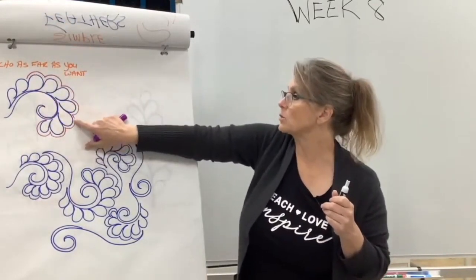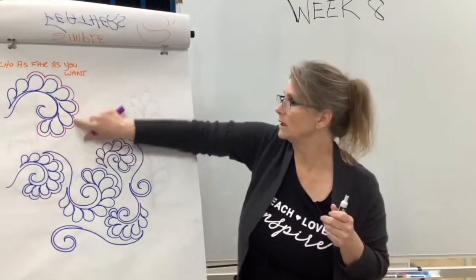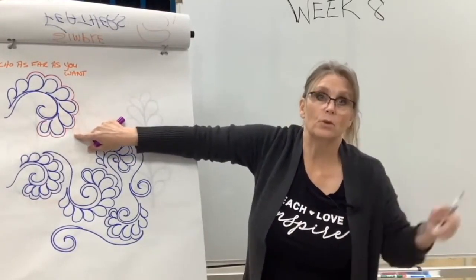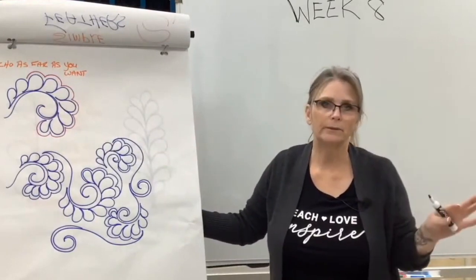If I wanted the next one to sort of swing out from here, swing down and come this way, maybe, I'm only going to come to here. Maybe I only go to there. Every feather is going to be different. Every curly feather is going to have a different number of feathers. Don't count them like the flowers.